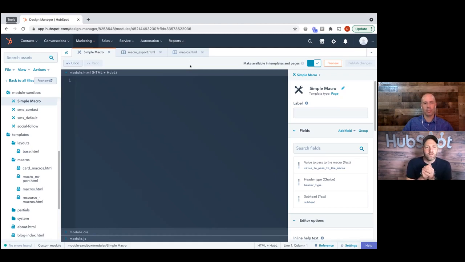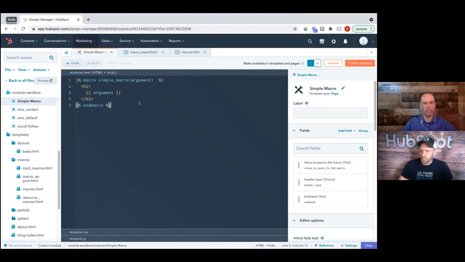All right, if you want to go ahead and walk us through a few examples, it'd be amazing. I think you got the idea. We're going to do maybe a really simple example, and we'll move forward from there. No problem. Let's start with something very, very basic. Let's say we want to construct a header one macro, something that we can use to render a header one throughout the site. I have it in a custom module here, so let's walk through it real quick.